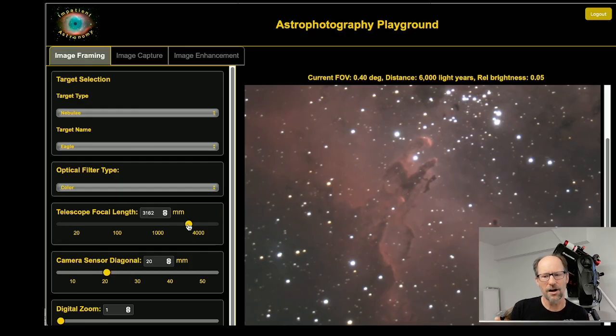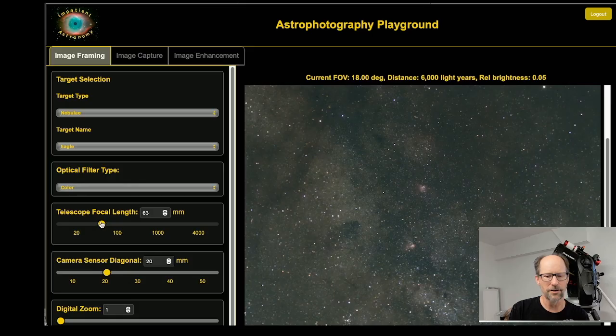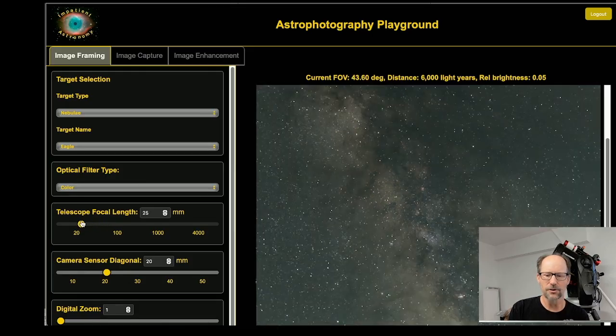Now, most of the targets that we look at tend to be within our own Milky Way, our own galaxy, which is about 50,000 light year radius. And since we tend to look at things within our own neighborhood, most of our targets are within roughly 10,000 light years. In fact, if I zoom out quite a bit more from the Eagle Nebula, you can see the entirety of our corner, so to speak, of the Milky Way.